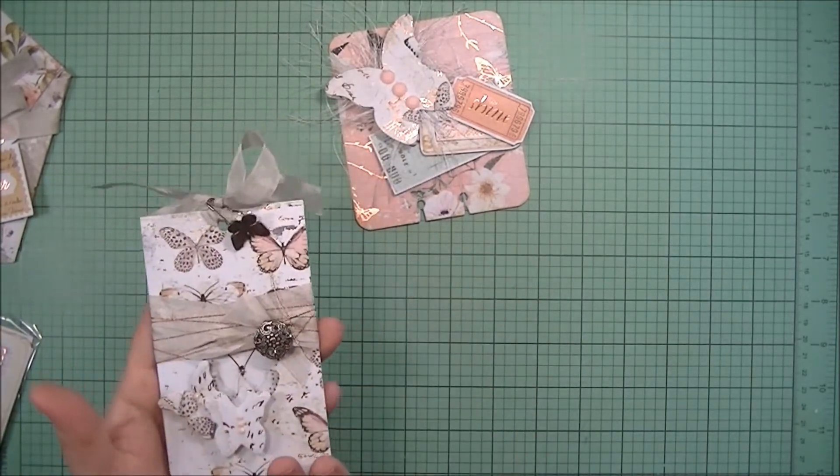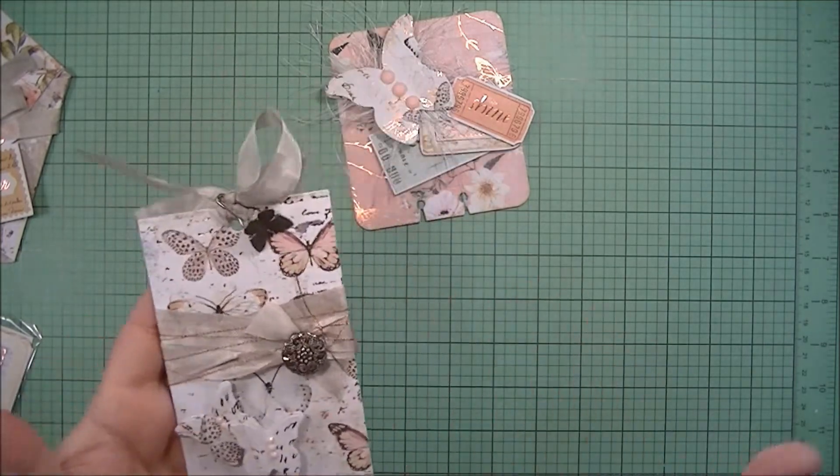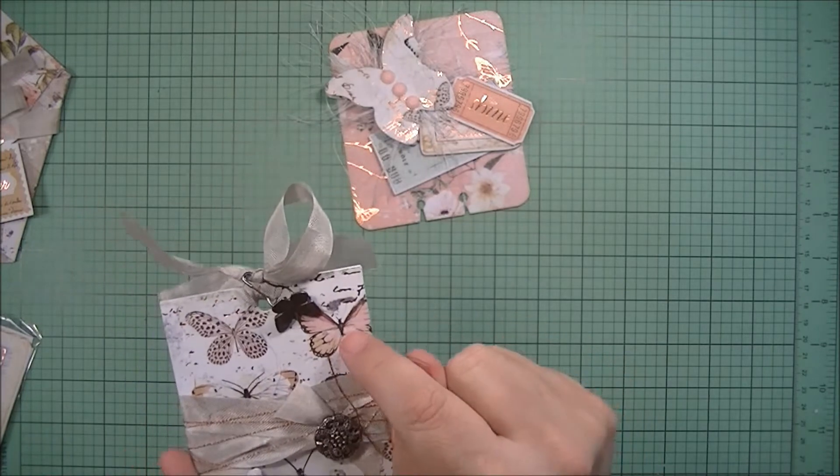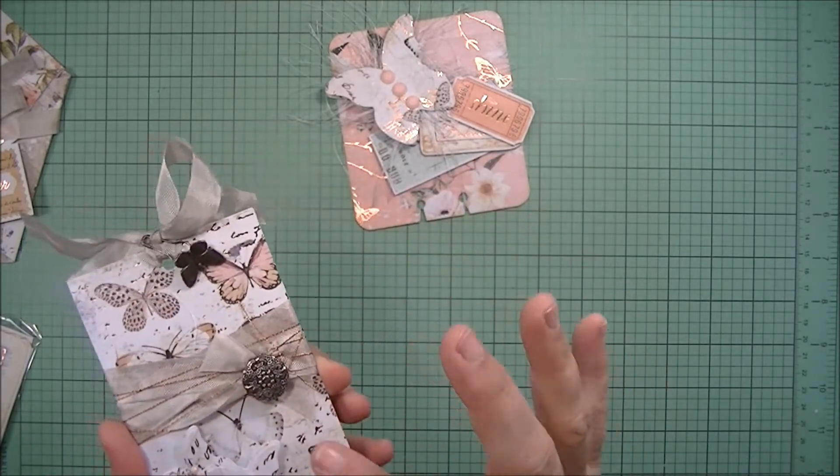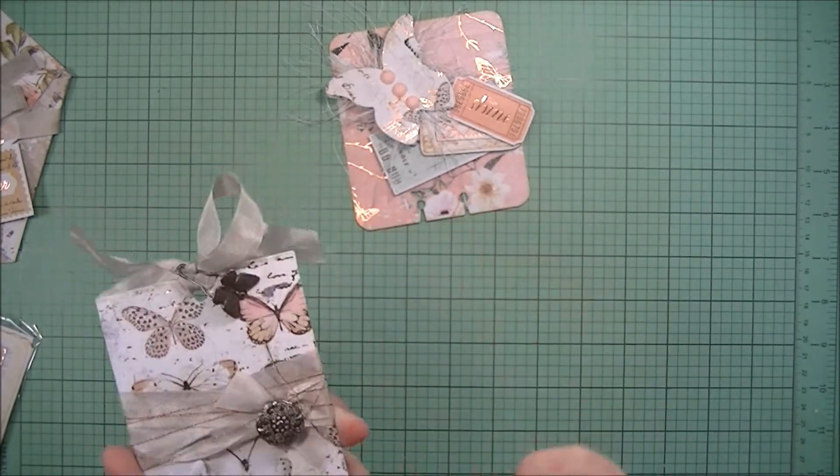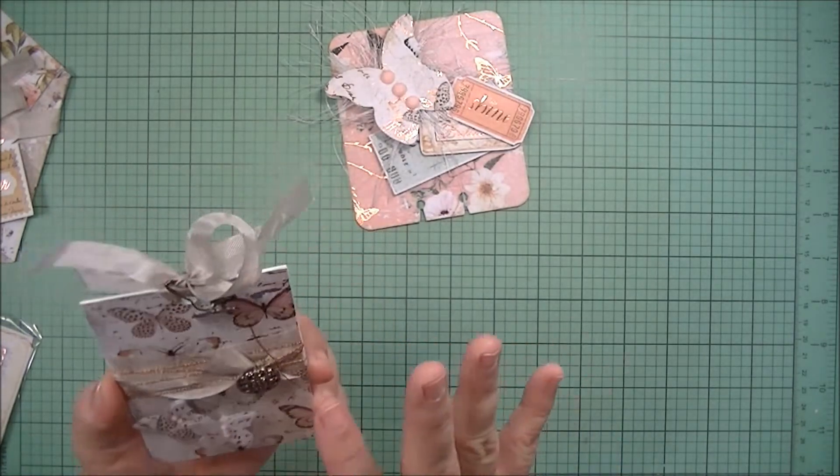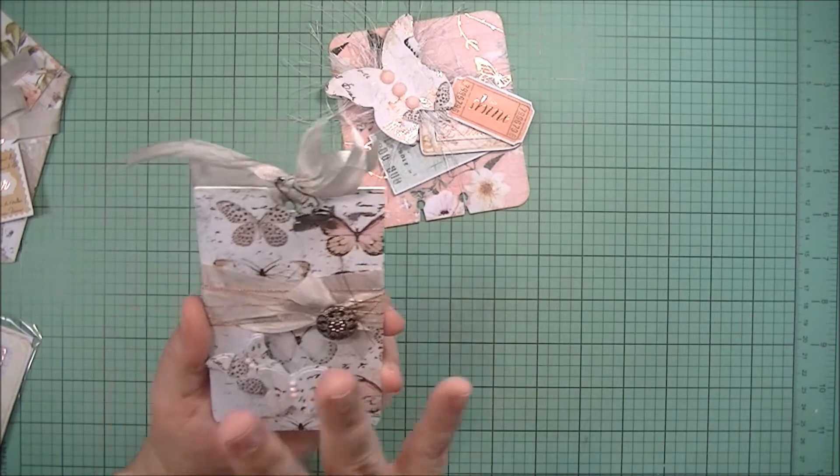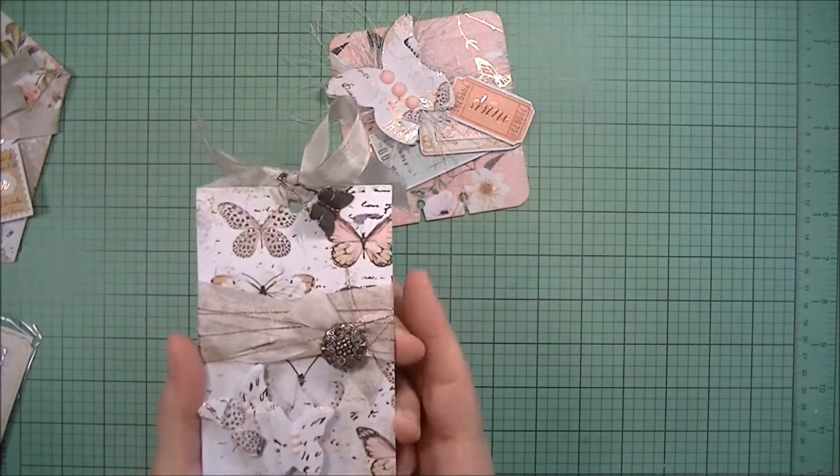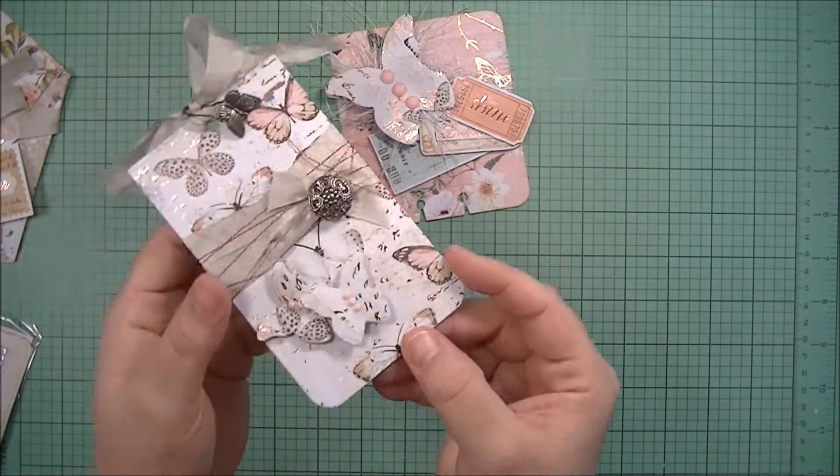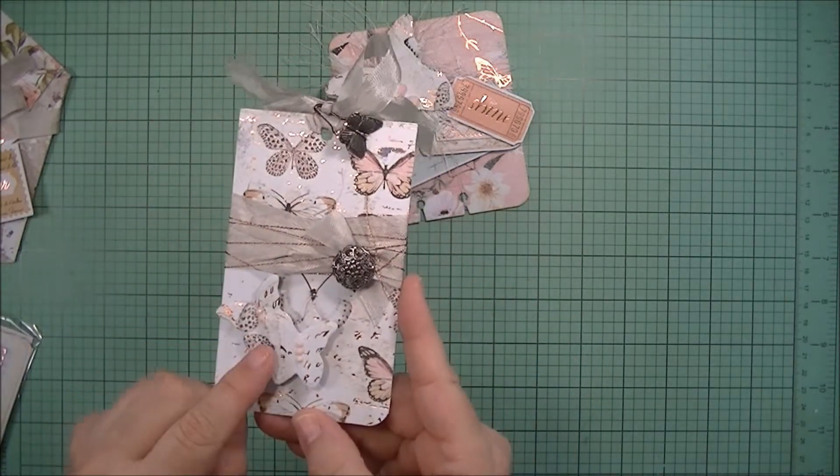This time I used the butterfly pieces here. Again I don't know if you can really see, but each little butterfly on the paper in the background, I used the Winkostella on that as well. It's just so cute when you look at it. Not the whole paper, just the little butterflies themselves. It just gives it that little extra touch.